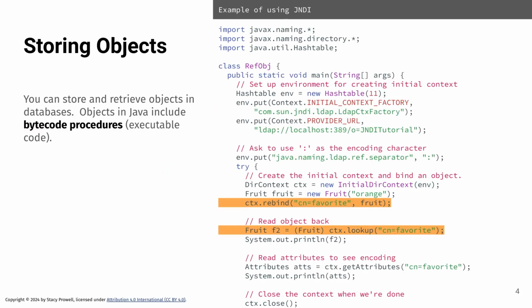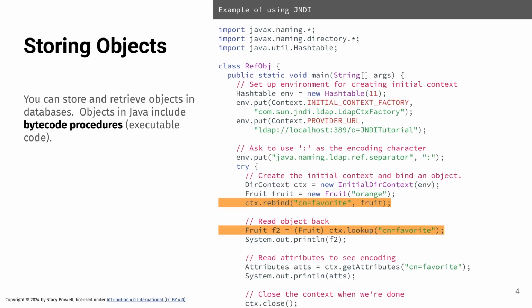So what does it look like to use it? Well, one of the things you can do with it is that you can take an object and you can serialize that object out to one of these databases and then later deserialize the object from that database. So what does all that mean? It means if I have an object in memory, a Java object, I can write that object out and store it in one of these services, and then later on I can read that object back in and resume executing that object. That's very powerful.